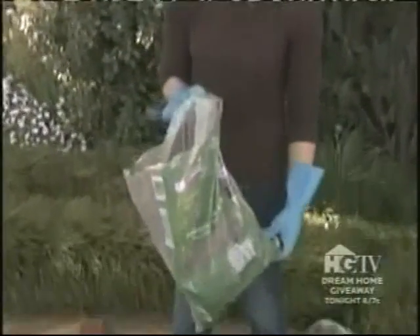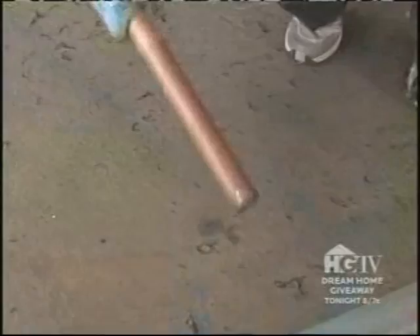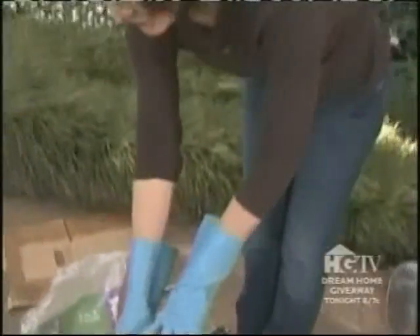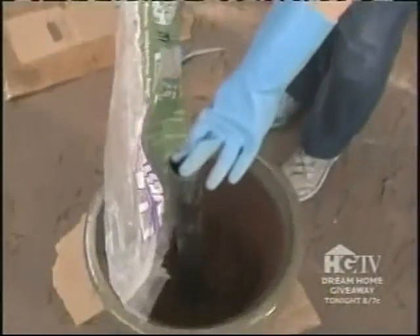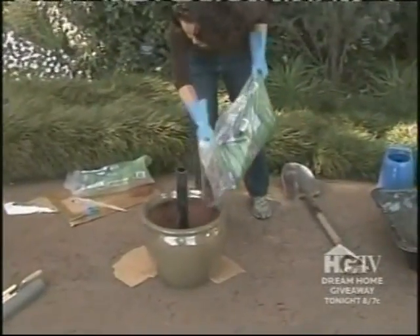To prep the pot, a piece of screening material covers the drainage hole, then about one inch of lava rock is poured in to secure the screen and add heft without too much weight. The ABS pipe goes in next — make sure it slips snugly over the umbrella pole and stands about eight inches taller than the pot, roughly centered. The goal is to fill the pot a little more than halfway with rock and cement. Make sure the pot is at least 15 inches tall with a broad base to prevent toppling in the wind.